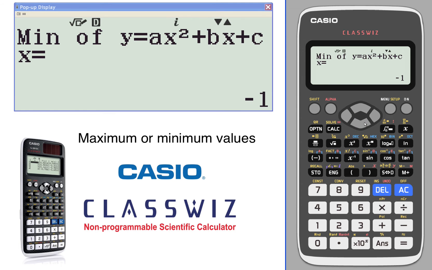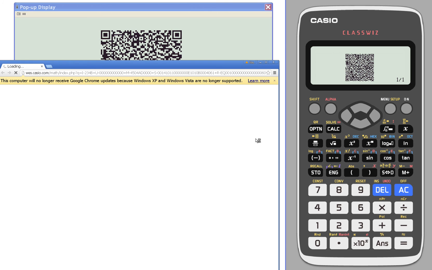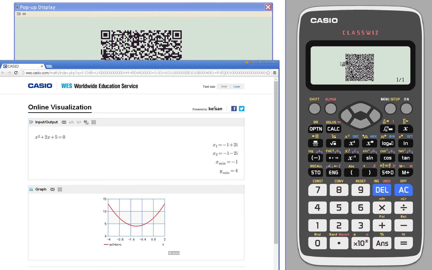If I toggle down one more time, I get the minimum. Here's the minimum value at negative 1. Toggle down - that's my x, my y value is 4. If I generate a QR code, because I want to be able to take a look at this function and not just go with what the solutions are and try to get a mental picture, I want to see the actual picture.